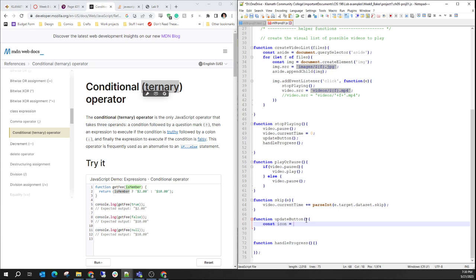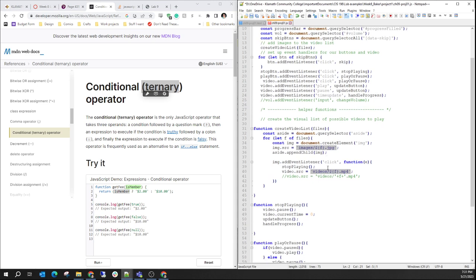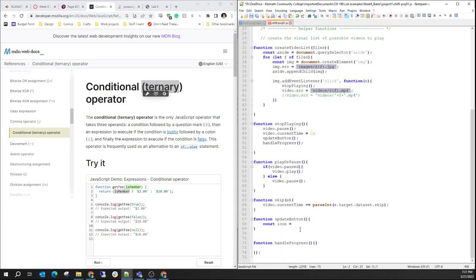The icon is not going to be pause. It's not going to be this one because it's the opposite of what it currently is. So if the video is paused, the play icon should be showing. If the video is playing, then the pause icon should be showing.